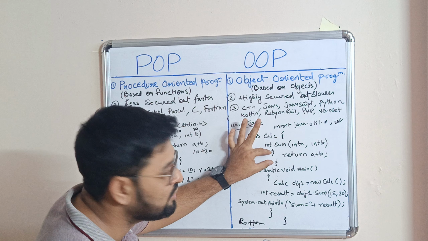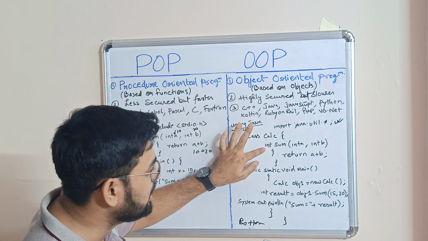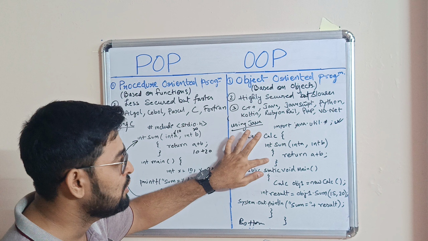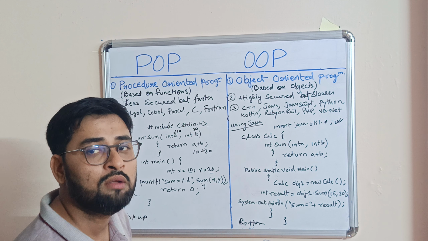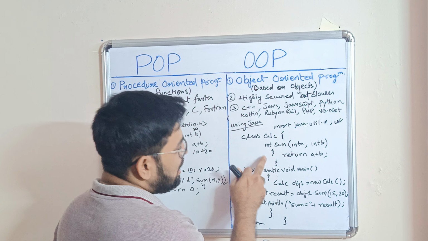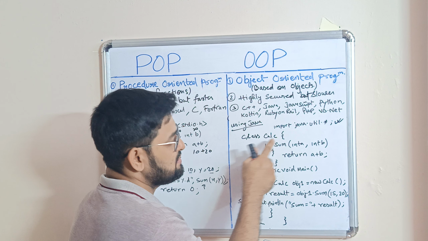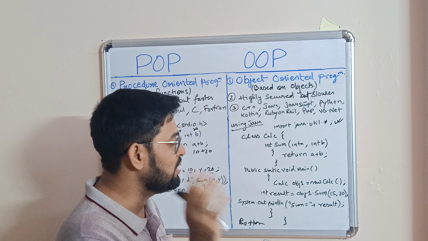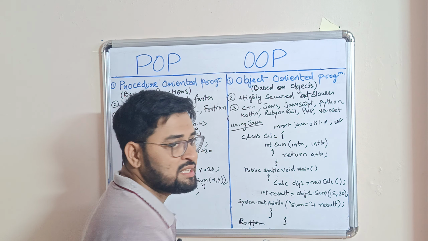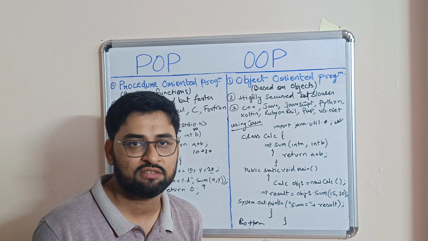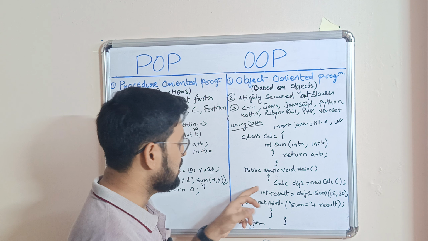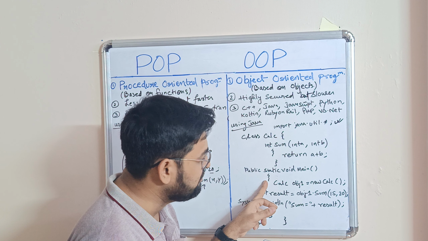Try to understand, this is the body of the method. This is the method name, sum. This is the body of the method. Whatever program you are writing inside this is called the body of the method. Now this is the opening, this is the closing, but we still have the opening curly brace for the class, and we don't yet have the closing of this class, because inside the class we are writing the code. Public static void main, this is the mandatory main function for Java. With the help of objects we will do the entire task. Here is the opening curly brace for this main function.